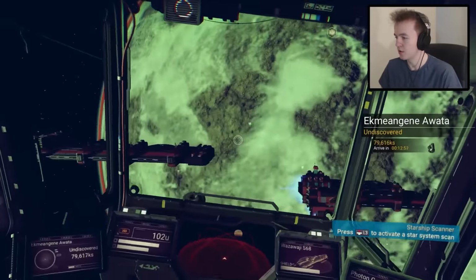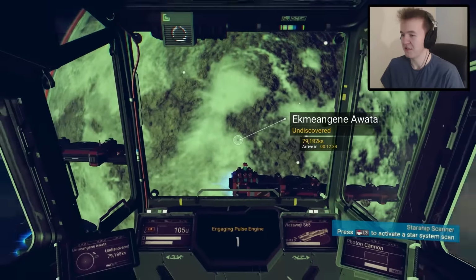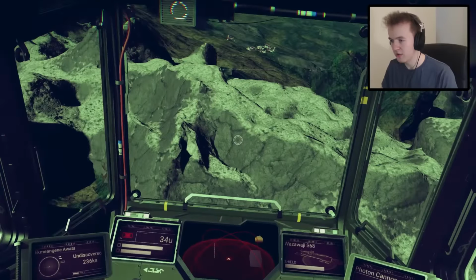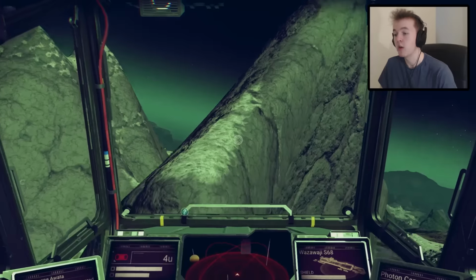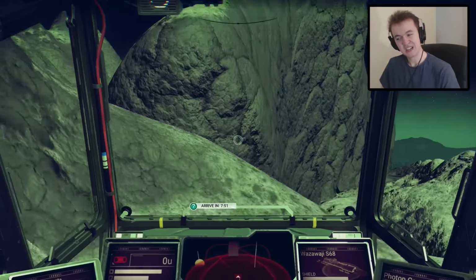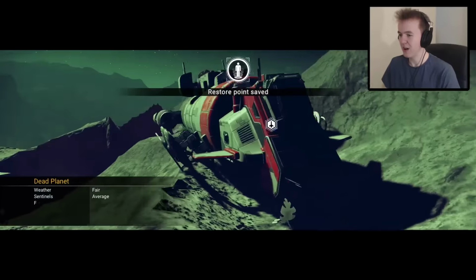Let's go down to Ekmangene Awata. Sounds like a wonderful place. Oh, hey, monolith. I'll take a monolith. Just land it. Land it. It's a very mountainous planet. It's got a lot of these goddamn mountains. My god. Okay, get out here. That's kind of a precarious place to land, isn't it? No, I'm sure that's fine.